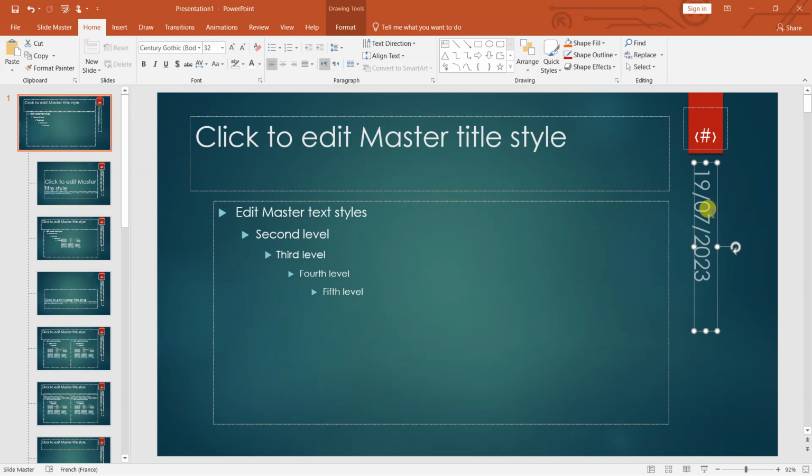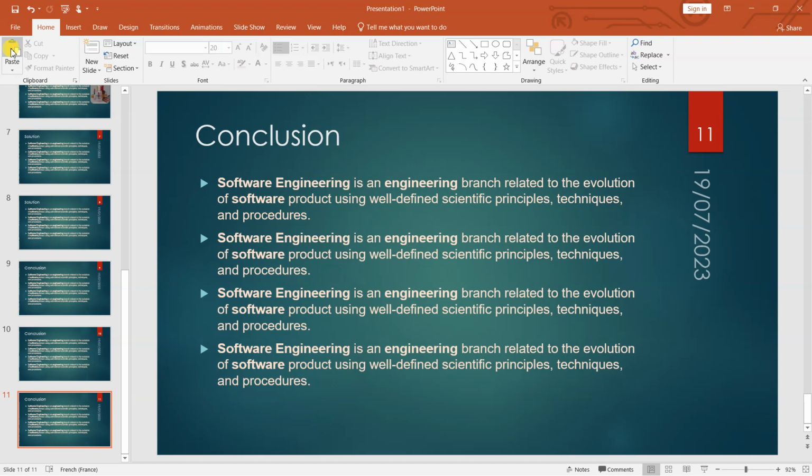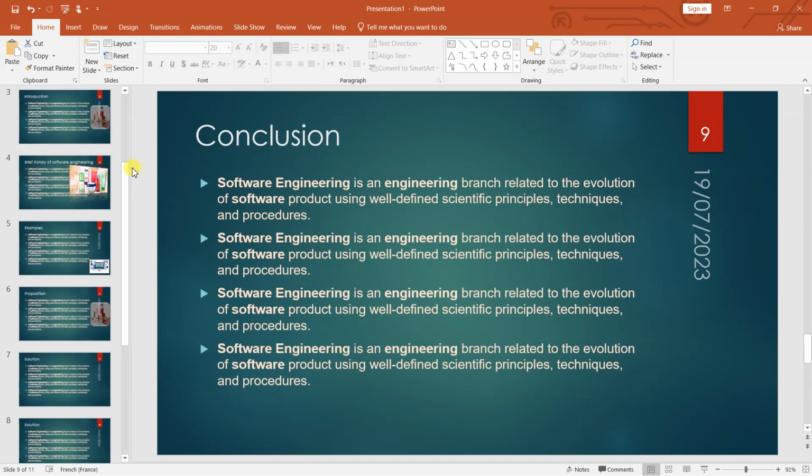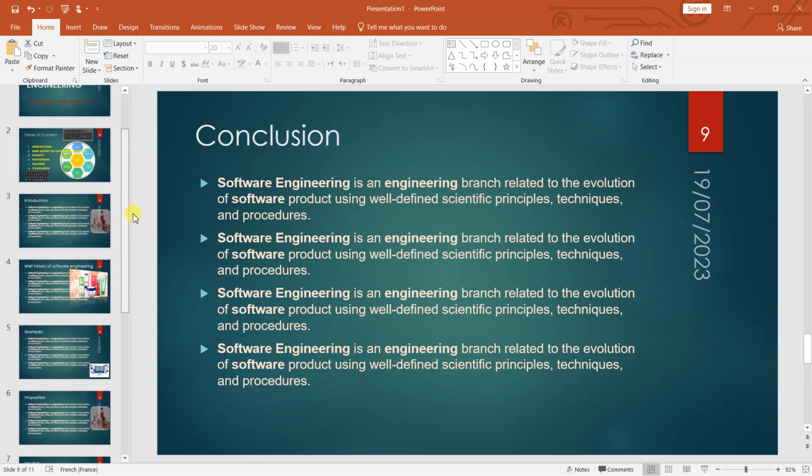Then now go back to Affichage again. Click on Affichage, and after that click on Normal. Like this, you can see everything is changed. Yeah, it works. That's the first basic way of putting a mask, the Affichage, which is the slide master, okay.